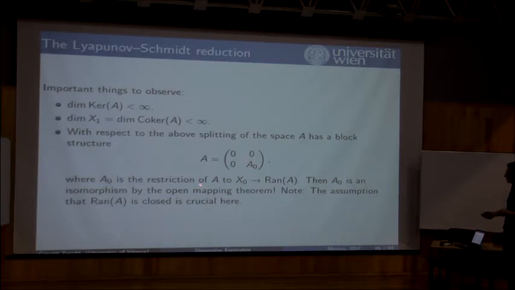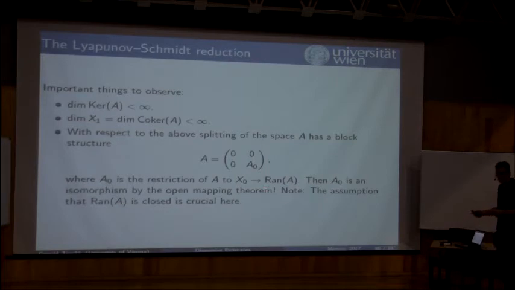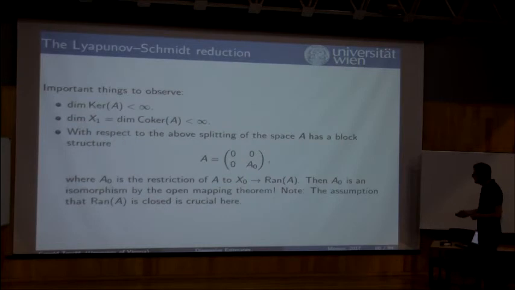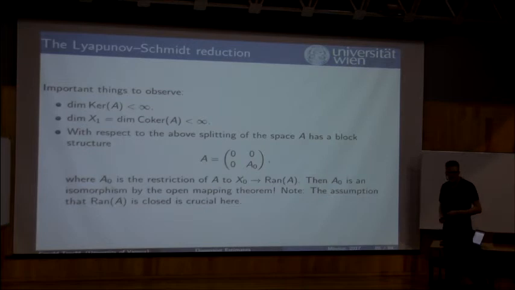And this interesting piece here is more or less restricting your operator A to X0, which means factoring out the kernel. So this thing will be injective. And then also restricting on the range side to the range so that you get something surjective. Okay? So this here, the interesting piece, is now a bijective operator. Again, we are using the open mapping theorem, which tells us that this here has a bounded inverse. Okay? And this is really how you should think about a Fredholm operator in the first place.